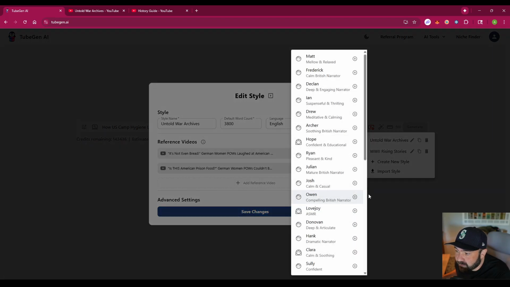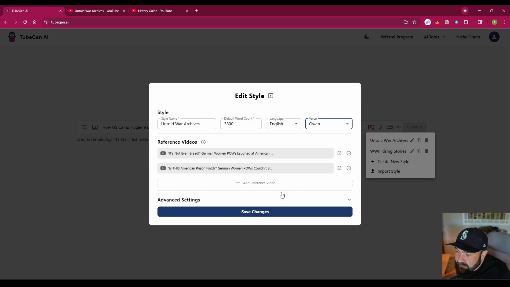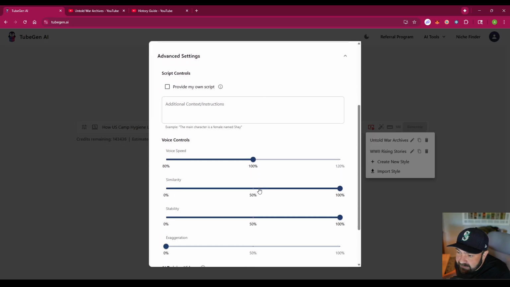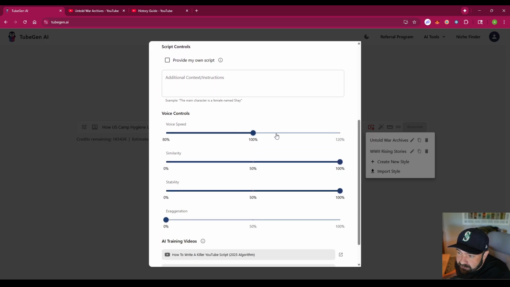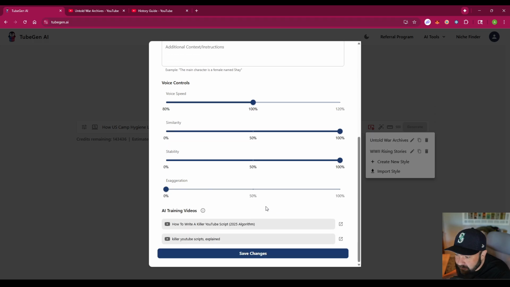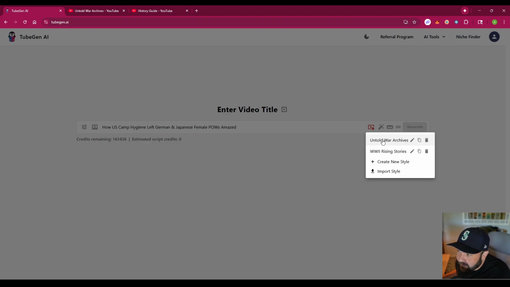This is the thing you need to make sure of. A good story hooks you in like the first tug on an invisible thread, compelling you to follow it twist by turn until the very end. Okay, so we'll go with that. That's fine. So we'll leave it as is, but then you can go into advanced settings and you can change, do you want the speed of the voice faster, similarity, stability, exaggeration? You can totally customize all of these to be a little bit different. I'm just going to leave everything as is for the sake of this. We'll just save it, and then I need to select that this is the one I want.